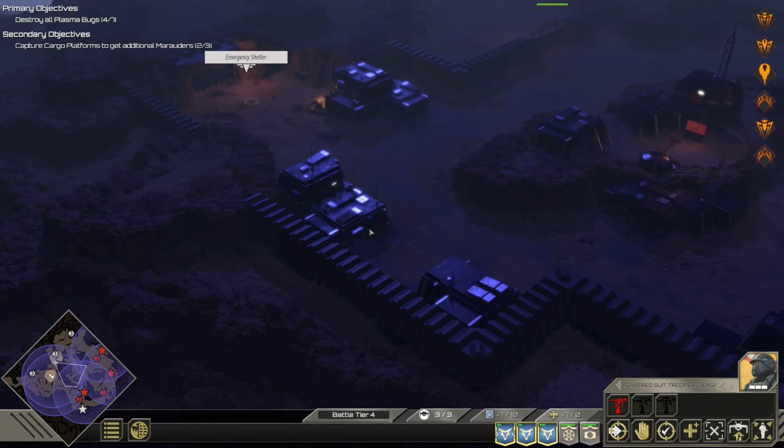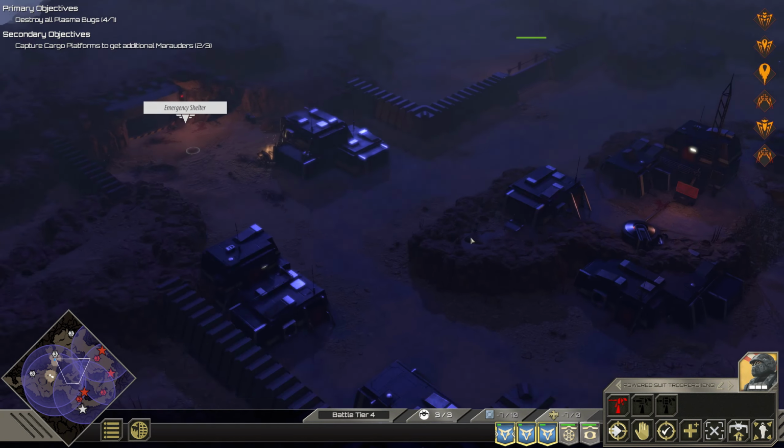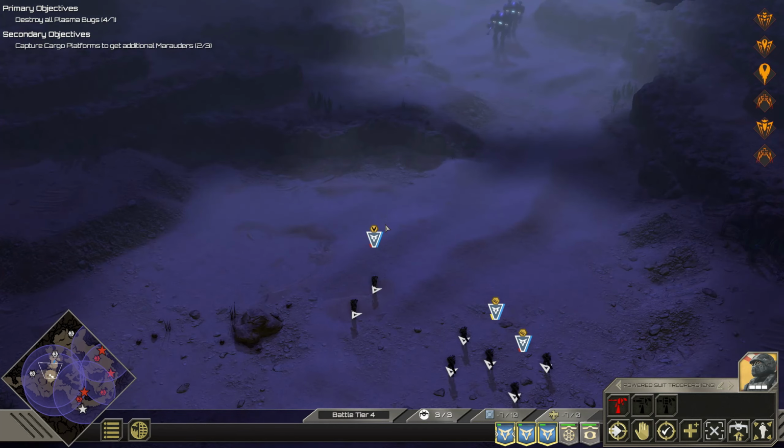Emergency shelter. Oh, it looks like a base. I might be able to repair the... This is going to be so good.